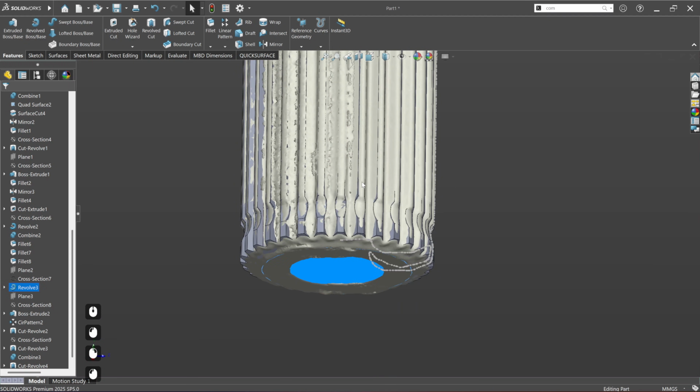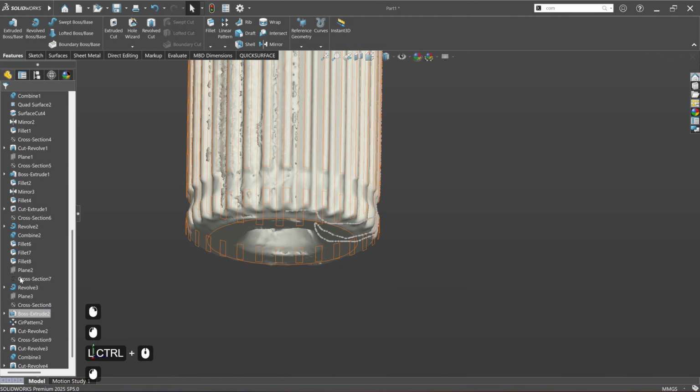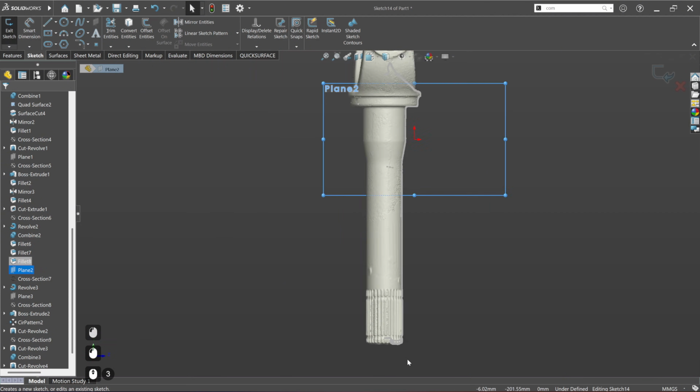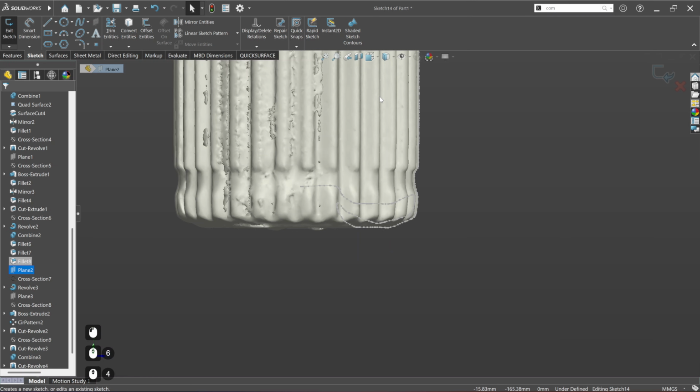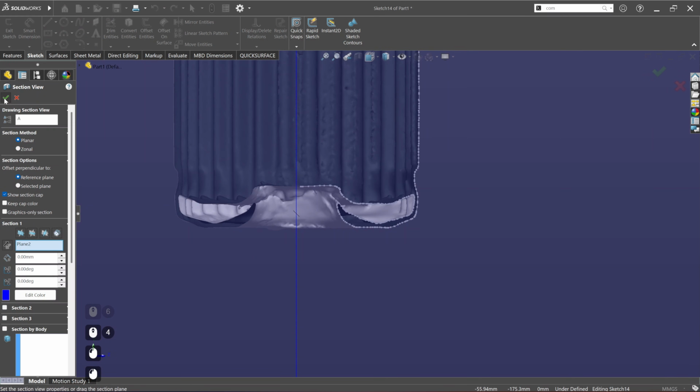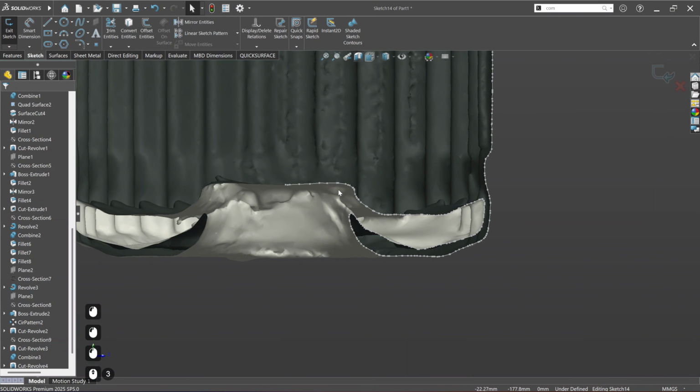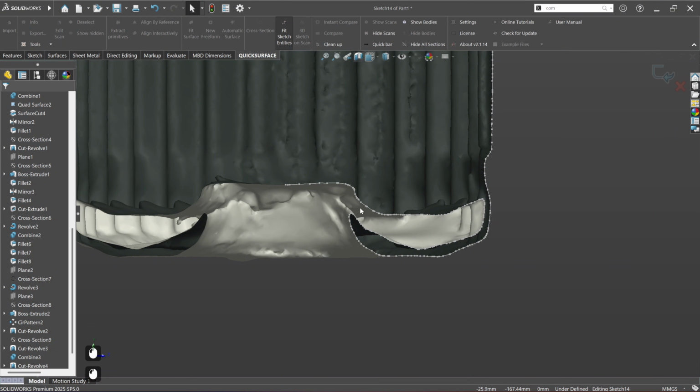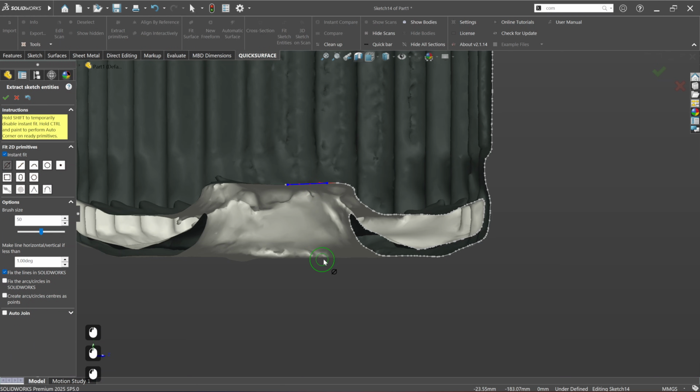Okay, again, hide my main body. Use the same plane to create sketch, and now I need this drilled hole right here. So let's go with sketch entities.